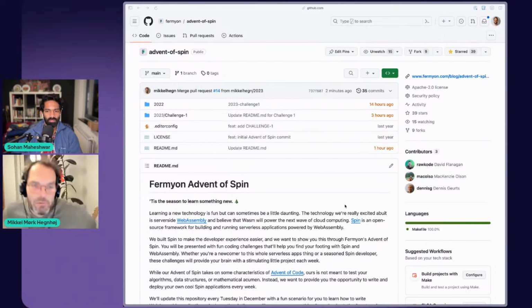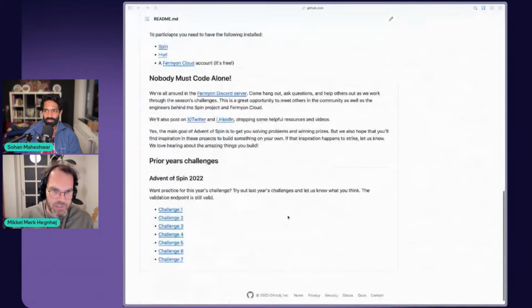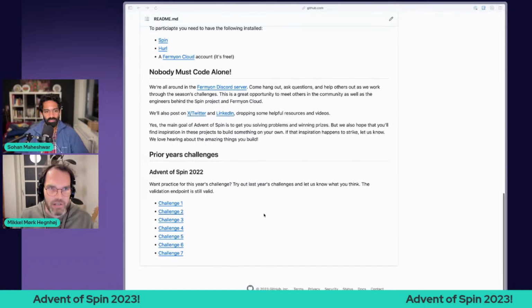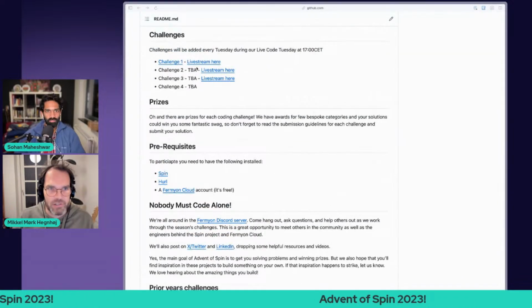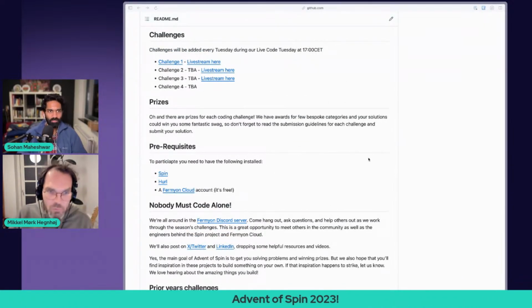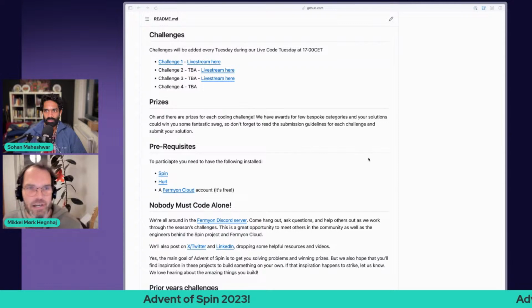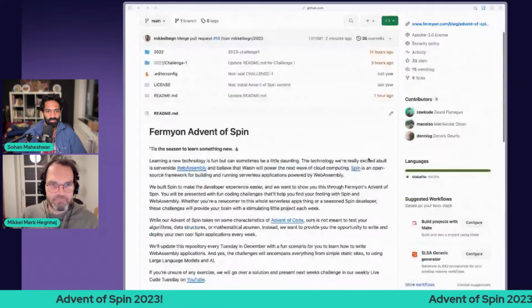You should, however, be able to go and do those 2022 challenges again this year, and we actually set up the back end that can let you know whether you solved the challenges or not, or where you can go and submit them for those challenges as well. So they are all live and should be working. So you can see the 7 challenges from last year down here, and then the challenges from this year we will reveal one at a time over the next 4 weeks.